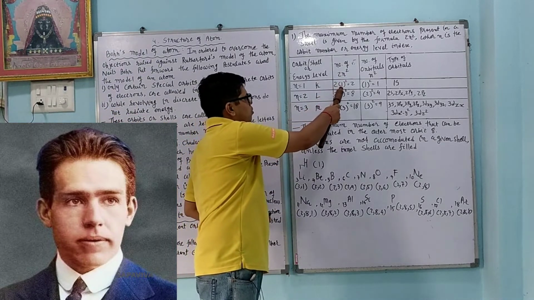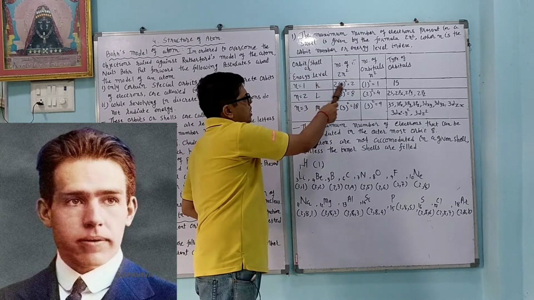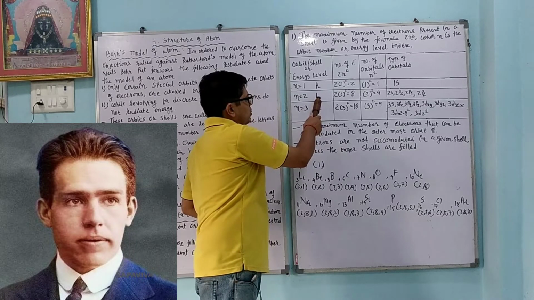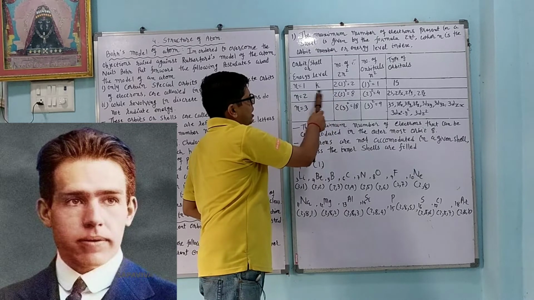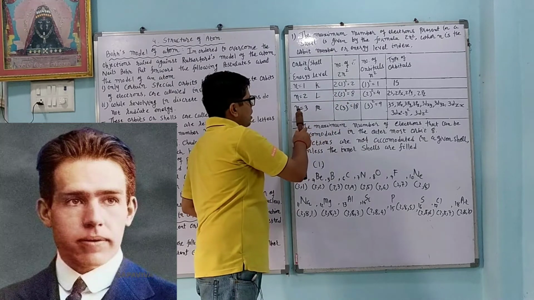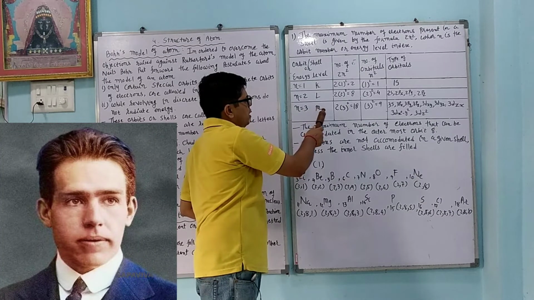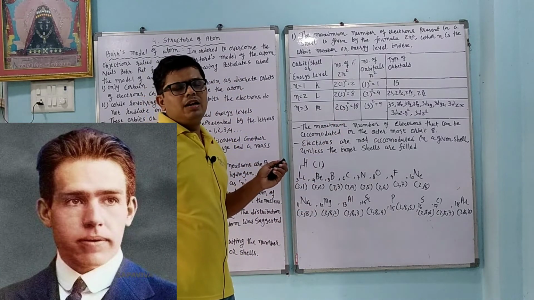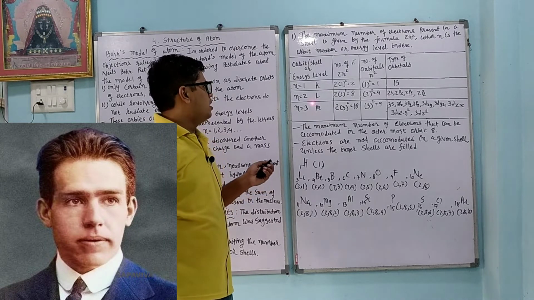In the formula 2n square we put n equals 1. So we get that in the first orbit, first energy state or first shell, 2 electrons are present. For n equals 2, that is the second orbit or L shell, 2 into 2 square gives 8 electrons. N equals 3 is the M shell, third orbit, in that 18 electrons are possible. So you have to remember the formula 2n square. This way we can find the number of electrons in the different orbits, shells or energy states, represented by K, L and M.